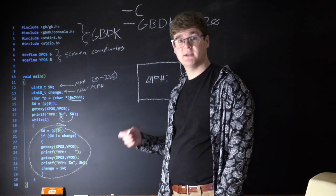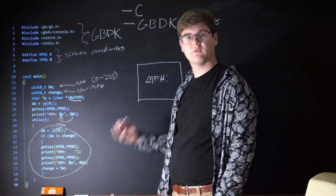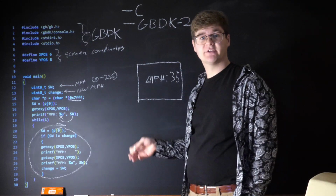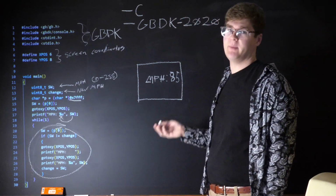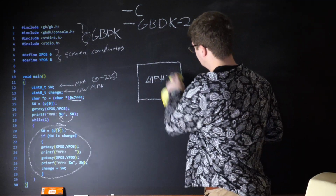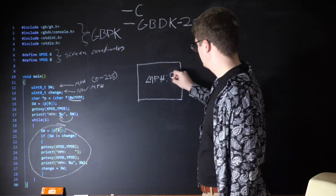That's because when the screen updates, it doesn't clear itself. So if you have a mile per hour value of 35, and then slow down to 8 miles an hour, that 5's still going to be hanging on there, so it's going to look like it's 85 miles an hour. So yeah, printing a bunch of spaces just clears this, bring it back to the start, and print your new value.